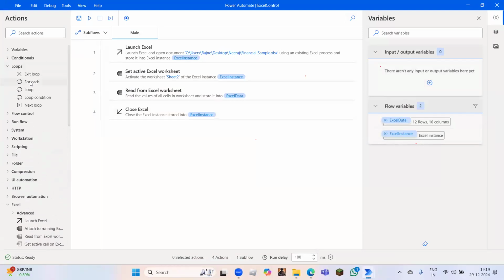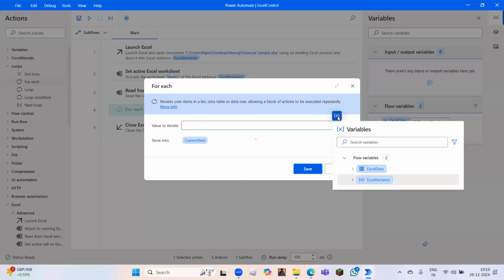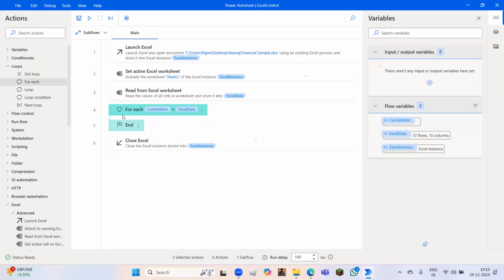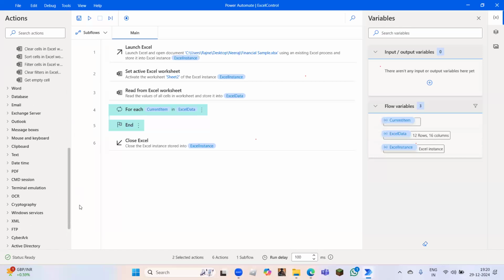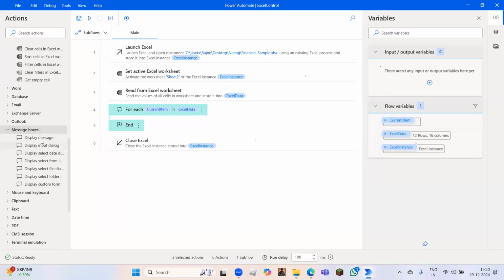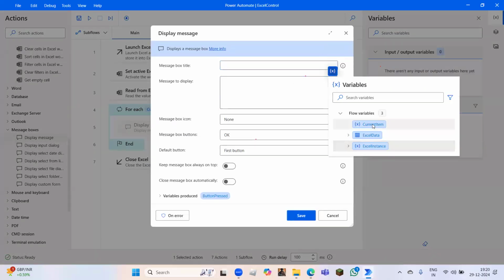I will go for each loop. So value to iterate, I will select Excel data in current item. Message box, display message box, current item.